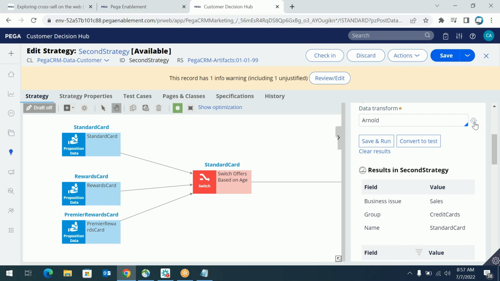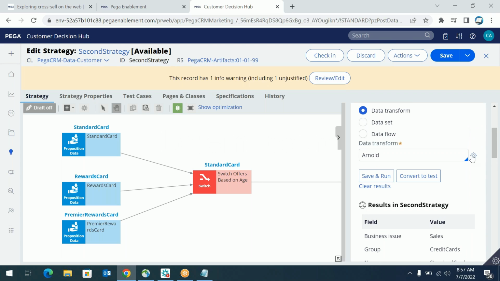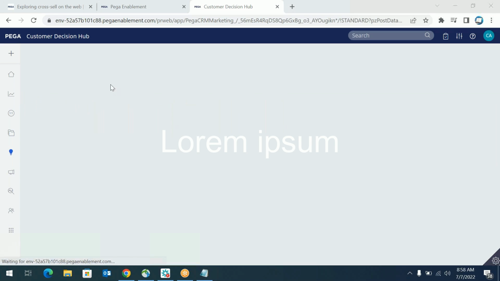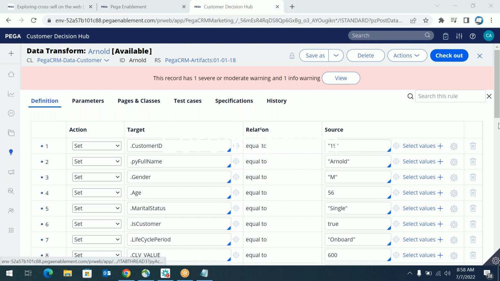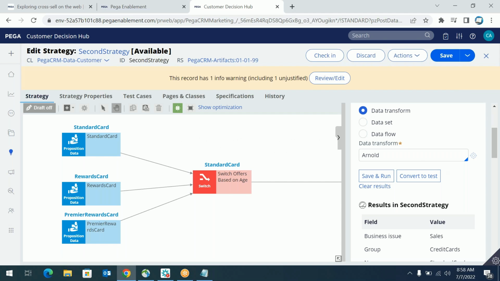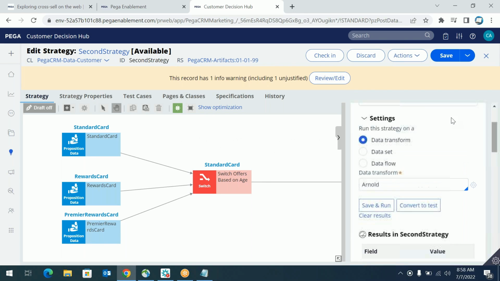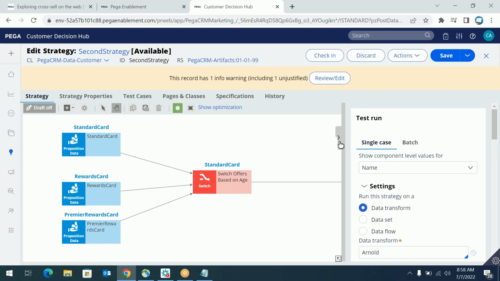So that's the reason you have to create multiple data transforms. This is one of the data transforms that is already available. When you open this, the customer data will be mimicked here. So there is no other option. You have to create the data transforms and hard code the values and test it for your testing purpose. Got it? But for data set and data flow, you will be getting the parameter value which you ask. All right, any other questions?